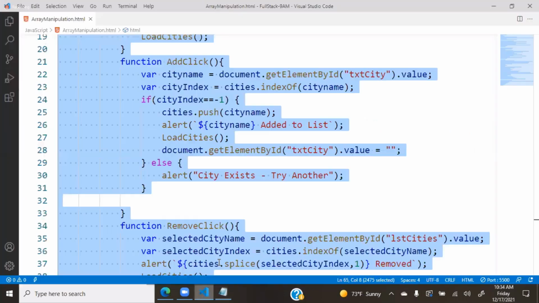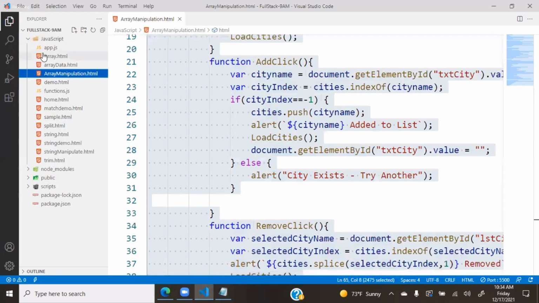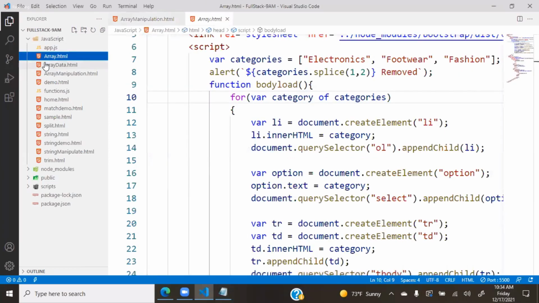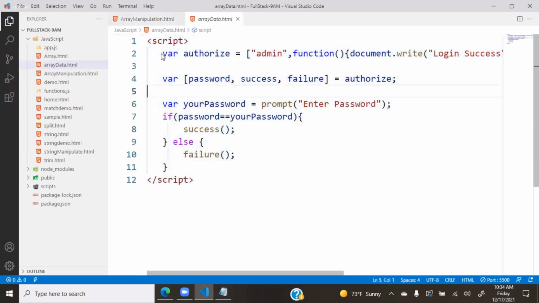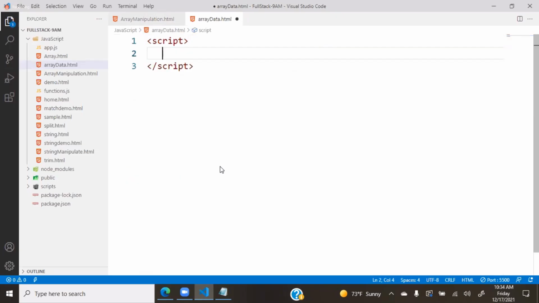So here, first I will show just the basic thing. Cities is equal to Delhi, Hyderabad, Chennai, Hyderabad, like this we define.